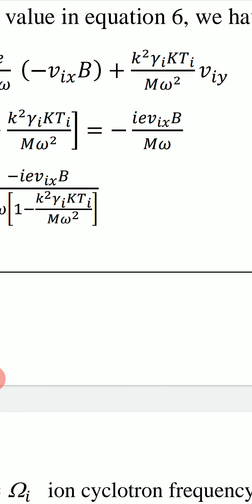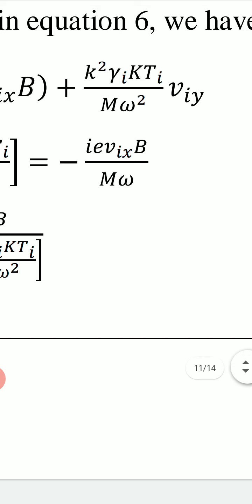Note that we are using two k's. One is small k and the other is capital K. Capital K is used only with the temperature Ti. K Ti is the thermal energy of ions, where K is the Boltzmann constant. And this small k is the propagation vector, which we write in the plane wave solution as e to the power minus I omega t minus kx or ky.